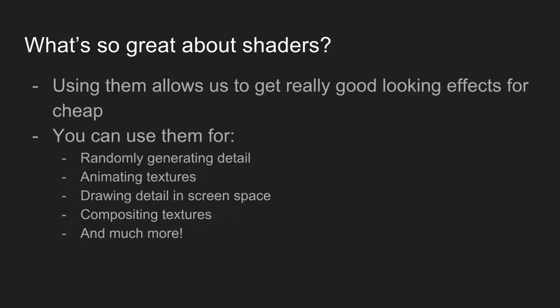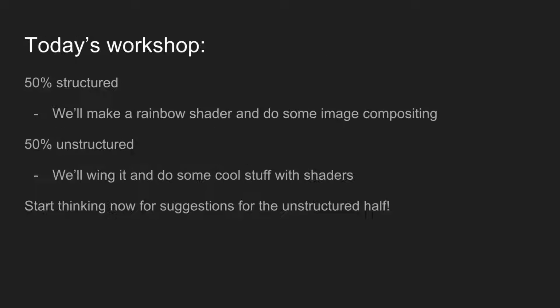Compositing textures, this is a really big one. Basically all of the different blend modes that you have in Photoshop, those are all things that you can use in shaders to composite textures together. And you can use them for a lot more, which is really, really cool. You can use textures for tons and tons of stuff.